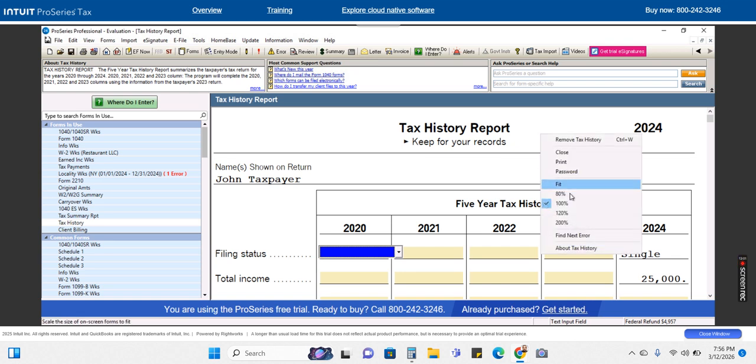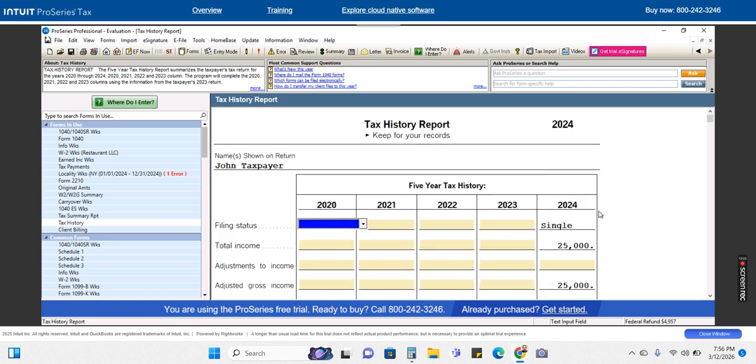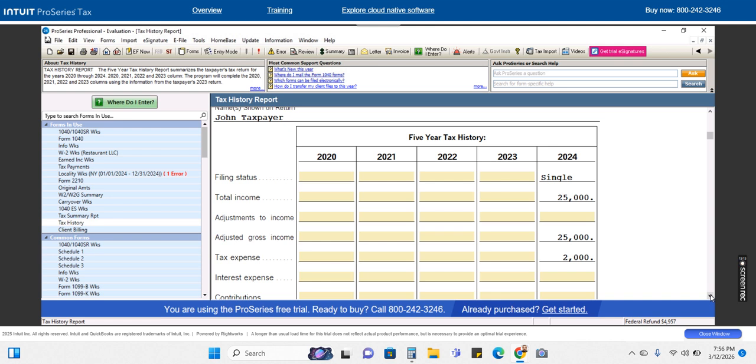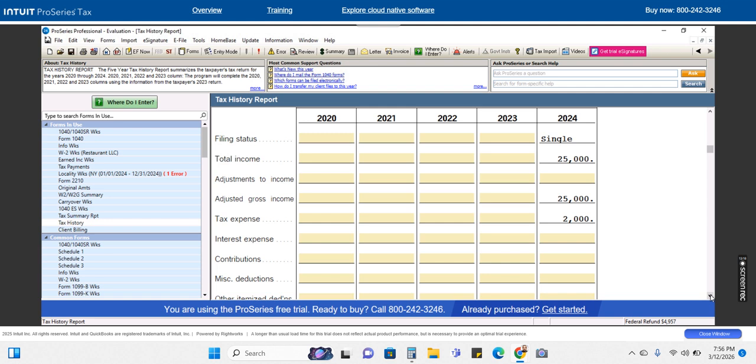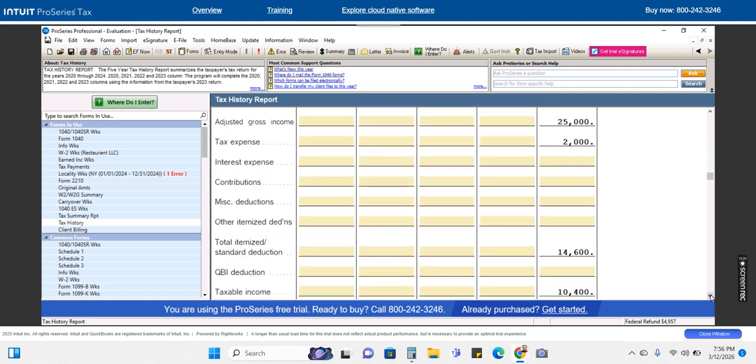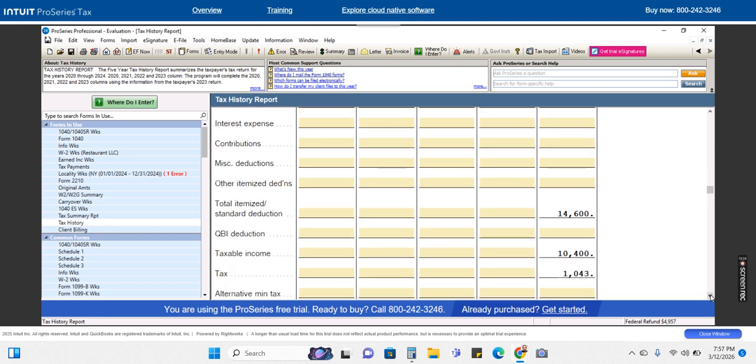filing status single, 25,000. Adjustment to income, adjusted gross income, tax expense 2,000. Total itemized or standard deduction is 14,600.